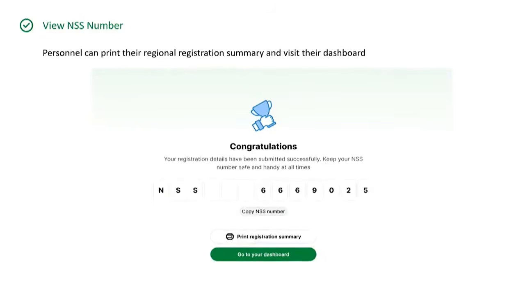Once you have the NSS number, if you have any private company or organization that wants to host you for your national service, you can simply print the page and give it to them for them to write officially to us. Alternatively, they can log on to myflare.africa on board and then input your NSS number. The system automatically posts you to that place. So you don't necessarily need to bring us a letter.